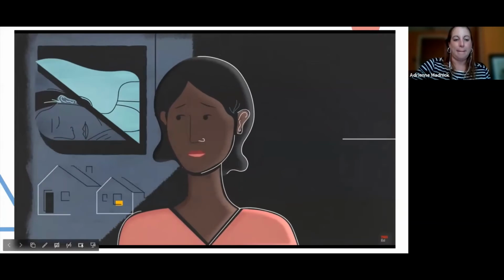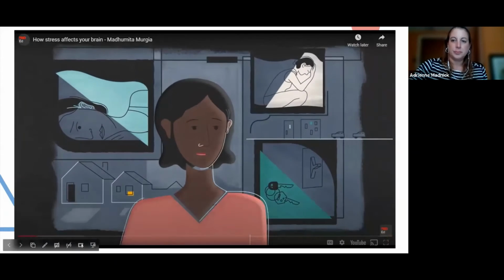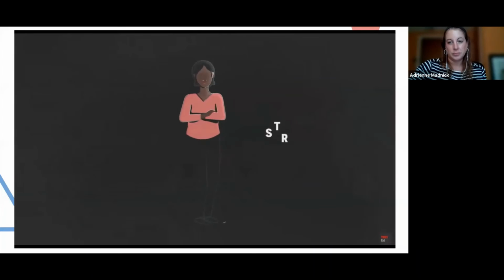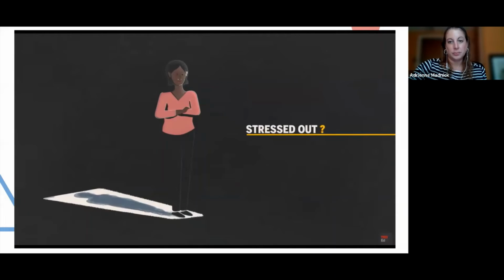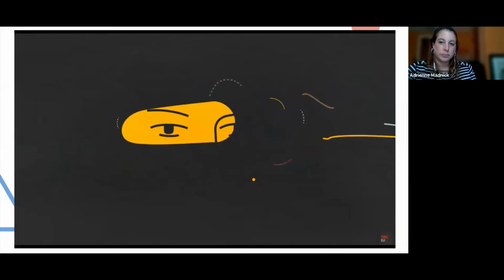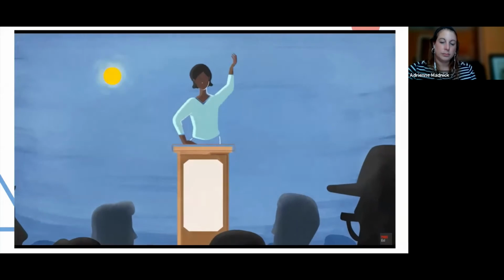Are you sleeping restlessly, feeling irritable or moody, forgetting little things, and feeling overwhelmed and isolated? Don't worry, we've all been there. You're probably just stressed out. Stress isn't always a bad thing. It can be handy for a burst of extra energy and focus, like when you're playing a competitive sport or have to speak in public.